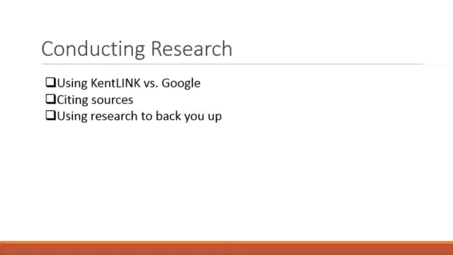You may find sources via Google that you like, but I want to make sure that you are using KentLink and Discovery at Kent at least checking it. Please make sure that you cover all the bases before you choose the 3 sources you use in your persuasive letter and map.